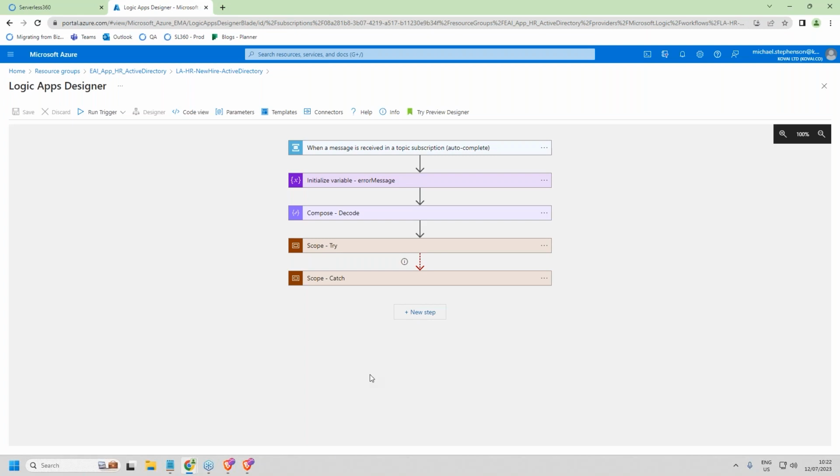Now, the reason for that predominantly is a couple of things. So firstly, Microsoft changed a lot of the tracking data behind the scenes. So if you think over the years, you've got different components like Function Apps has App Insights, APIM has App Insights, Logic App Consumption had Log Analytics integration, and Logic App Standard has App Insights. They're all good, but they're all missing a couple of things. So number one, they don't always have the message body, or they might have a subsection of the message body in APIM's case. But Logic Apps doesn't record message bodies into Log Analytics.